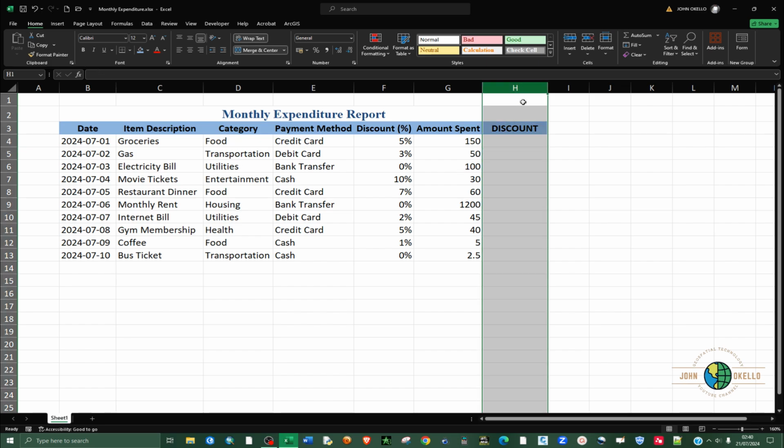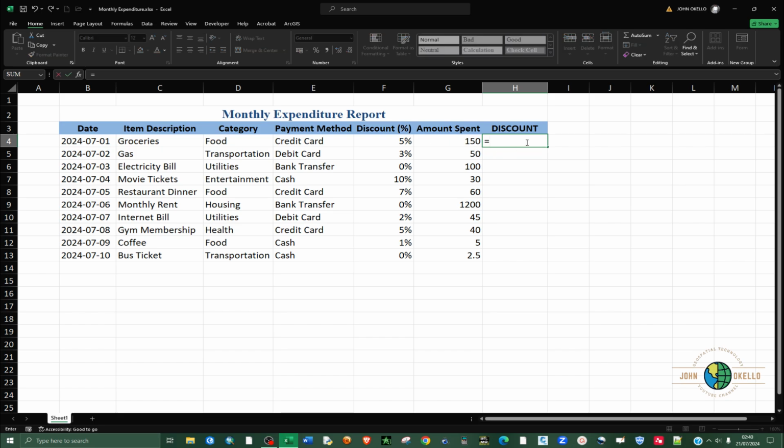For you to calculate discount, that is discount percentage multiplied by amount spent. So write a formula equals discount multiplied by amount spent like that, and then you drag that down.